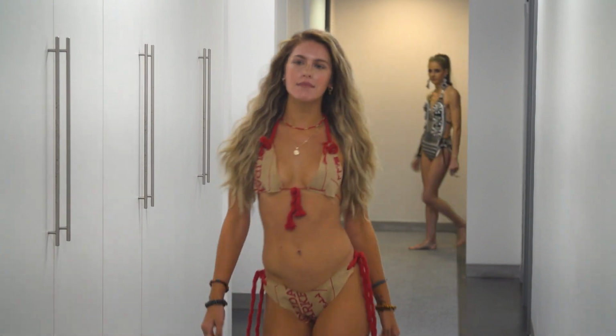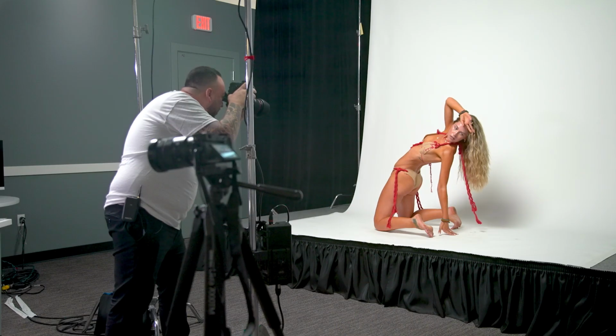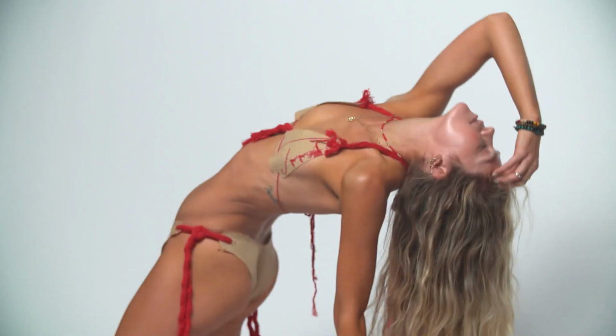So for me, I really think that Chelsea was the number one for me. It was very interesting that she had that burlap and her ability to show us the transformation from grocery bag to this. And she had a lot of knowledge about the biodegradable fabric of it. So she did her research. She put the work into it. Her piece looked beautiful. It's wearable. I could wear it to the beach. So she makes it up there for me.